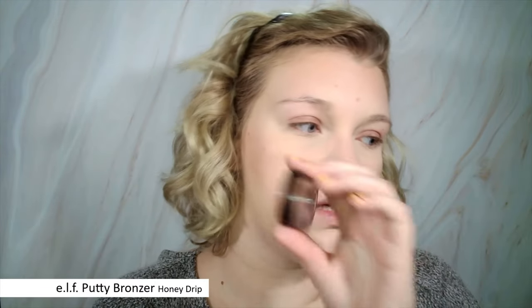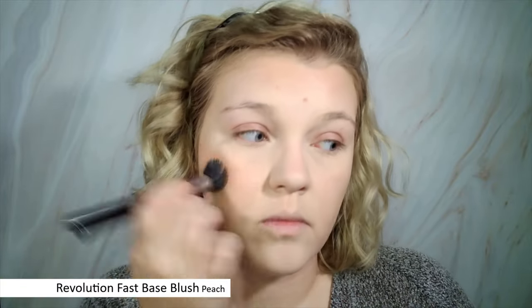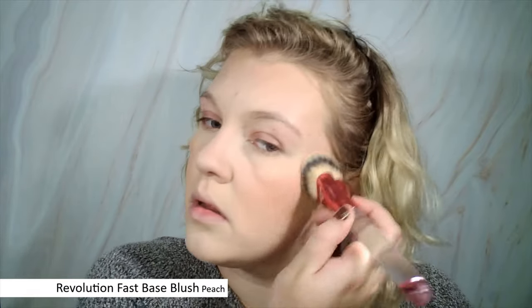Next I'm gonna use the ELF Putty Bronzer — I've been using this a lot because I really like it. The Putty Bronzer has a way better formula than the Putty Blush for some reason. It's a little bit deeper and more cool-toned than I expected but I really like it — it really reminds me of Fenty's macchiato shade. For the blush, we're going creamy again with the new Revolution Fast Base Blush in shade Peach. It comes in a little stick and I found that applying right from the tube lifts everything underneath, so I'm applying it with my stippling brush. It's still pretty intense so I go over it with my foundation brush before setting the rest of my face with the Weebo powder.